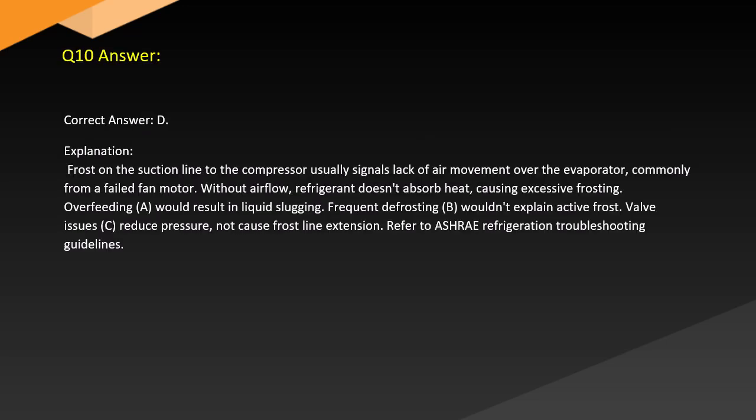Answer. Correct answer: D. Explanation. Frost on the suction line to the compressor usually signals lack of air movement over the evaporator, commonly from a failed fan motor. Without airflow, refrigerant doesn't absorb heat, causing excessive frosting. Overfeeding, A, would result in liquid slugging. Frequent defrosting, B, wouldn't explain active frost. Valve issues, C, reduce pressure, not cause frost line extension. Refer to ASHRAE refrigeration troubleshooting guidelines.